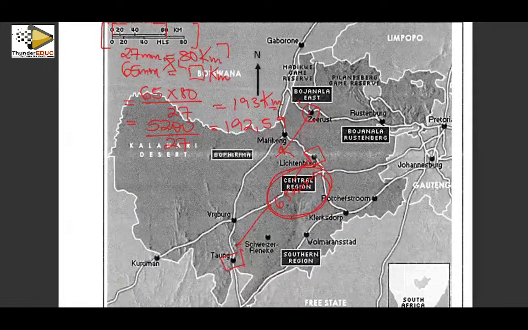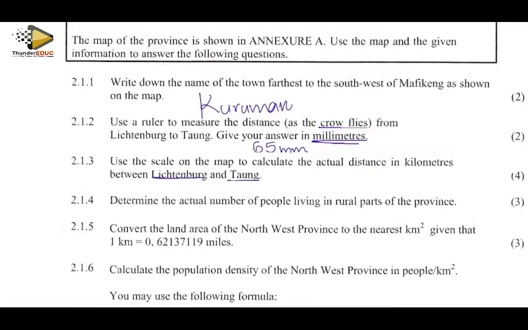All right, that was question number 2.1.3. Please don't get scared according to your measurements. If you measured, you go to this answer. Some people have measured the scale to be 30 millimeters. That means the 30 millimeters will equal the 80 kilometers. Because the scale has changed from mine, your final answer will also change. But that does not mean you're wrong, because we're using different rulers.